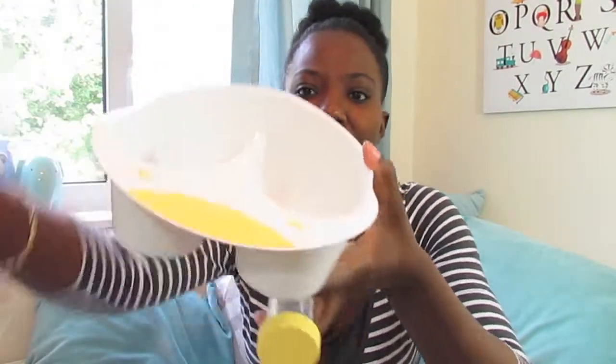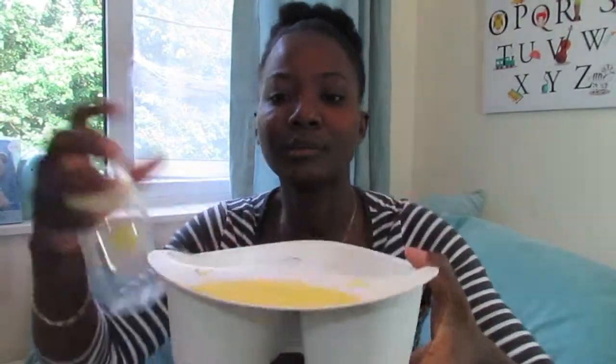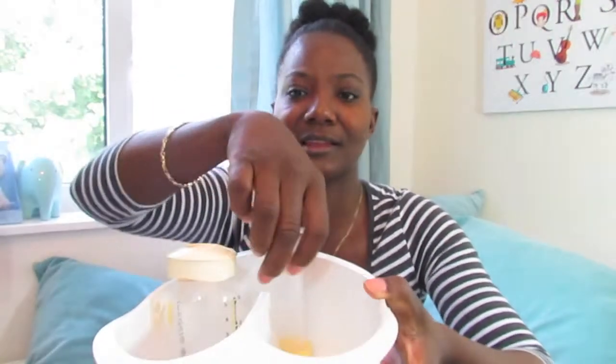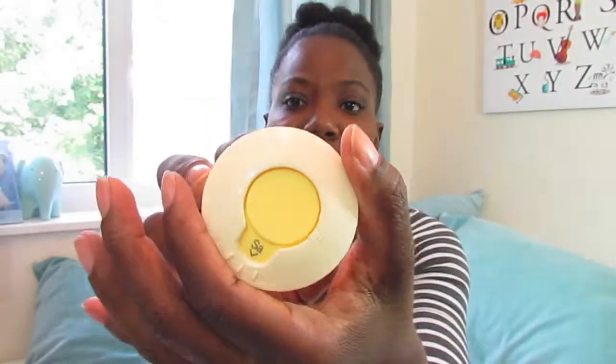The bottles have an arrow showing in and out, so you put them in as you've been feeding and you'll know which end to take out — basically a first-in, first-out system. It helped me because when I put bottles in the fridge after pumping, I'd always try to put the most recent bottle to the back and pull everything else forward, which avoided any confusion for my husband on which milk to use. These bottles also come with a handy label you can switch to whatever month and day of the week — you press it down to lock it in — and you can indicate if it's a.m., midday, or p.m. So for instance it would show I pumped in the middle of the day. It was nice and easy — I didn't have to write things out after pumping.